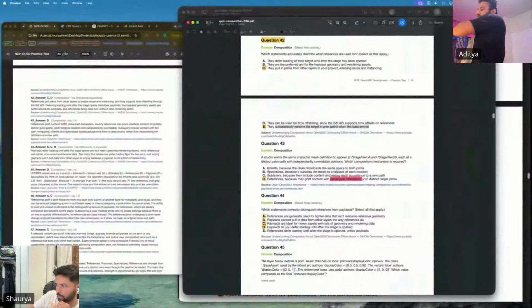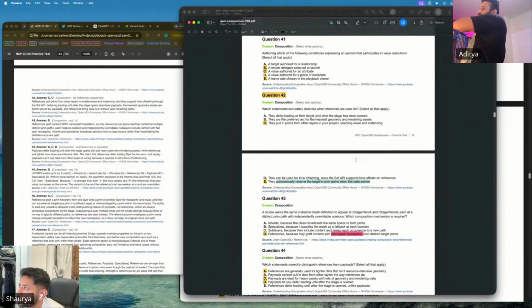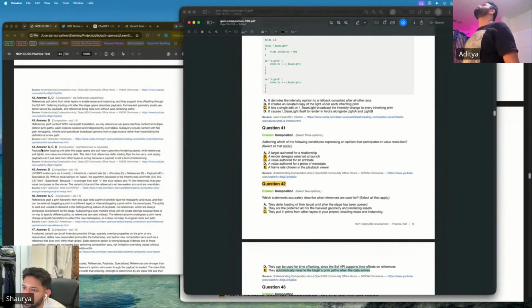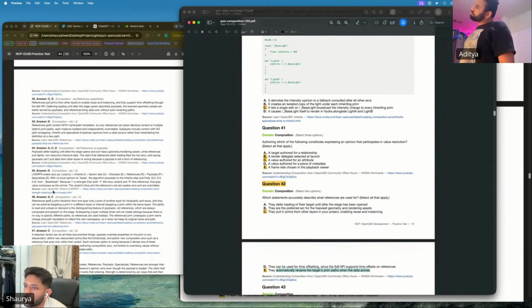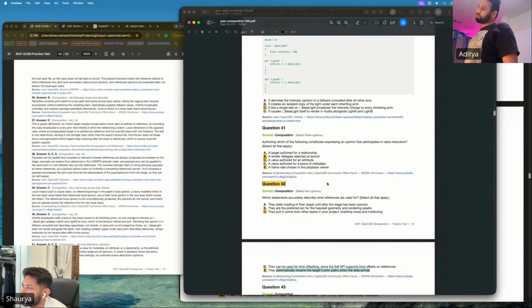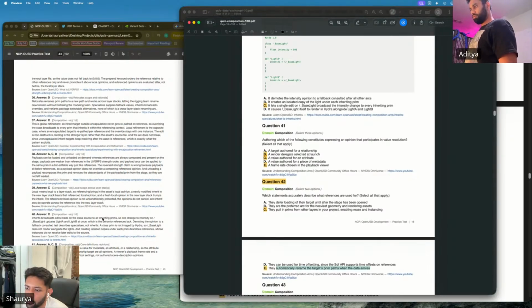I'll just evaluate the other ones. 41 is B, A C D. Oh, 41 is wrong. Damn.